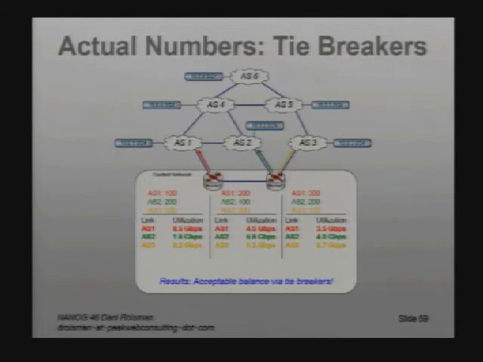Well, it turns out we got a fairly acceptable balance by tiebreakers. I'm going to show you some more detail on this. I'm going to talk to you about how we actually managed to successfully balance based on commits. But this is just trying to get some kind of even traffic spread with minimal configuration. Again, I configured one thing per ISP, the catch-all metric, and I managed to spread traffic across the links in a fairly effective fashion.